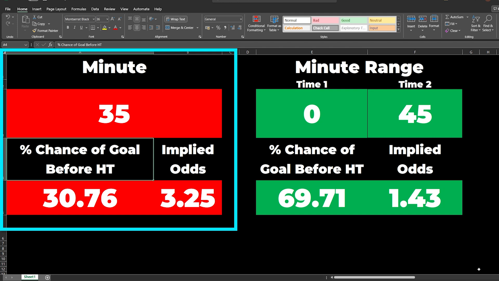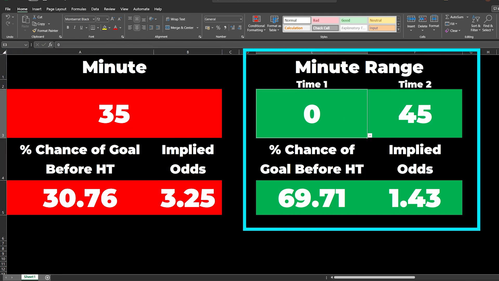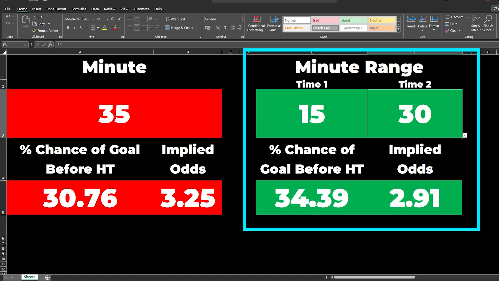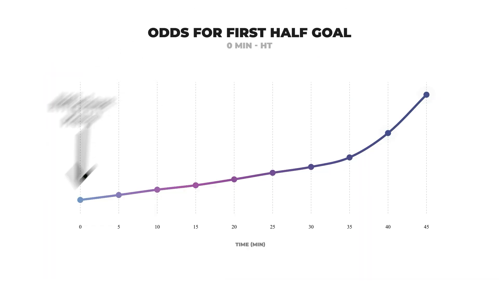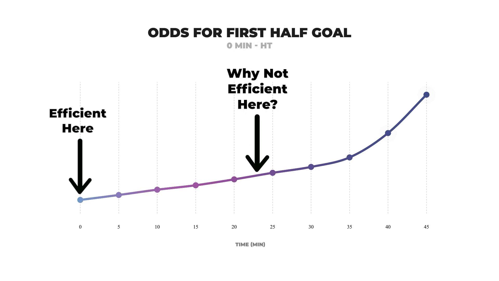You can determine the probability of a first half goal between any certain range — for example, between the 15th and the 30th minute. Wherever you decide to place your position later in the half, what you're essentially doing is cutting out the period of the game where you don't think a goal is likely, and instead backing at better odds than at the start for the same stake. The efficient-market argument fails to understand the role that skill in selecting the right markets has on your overall results.